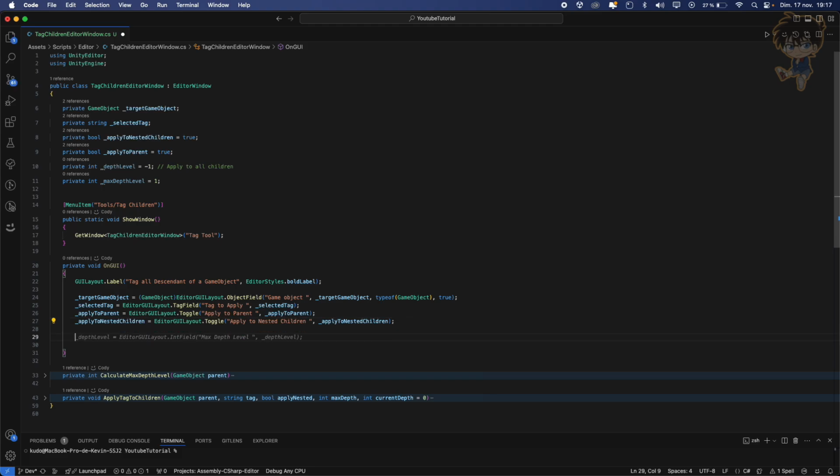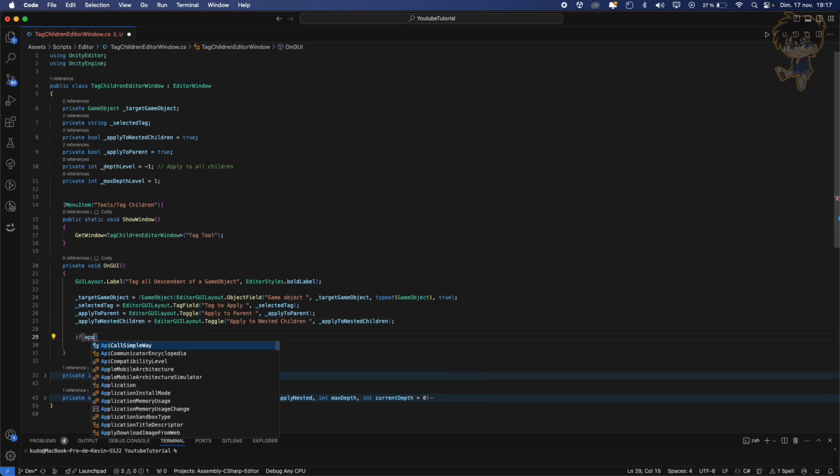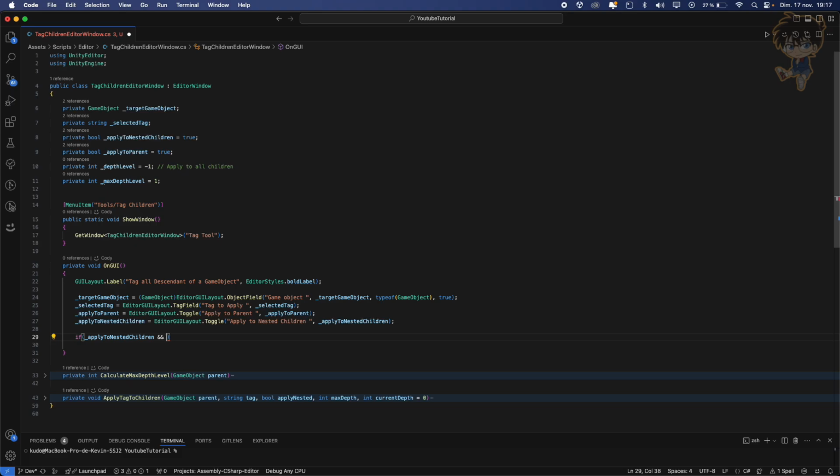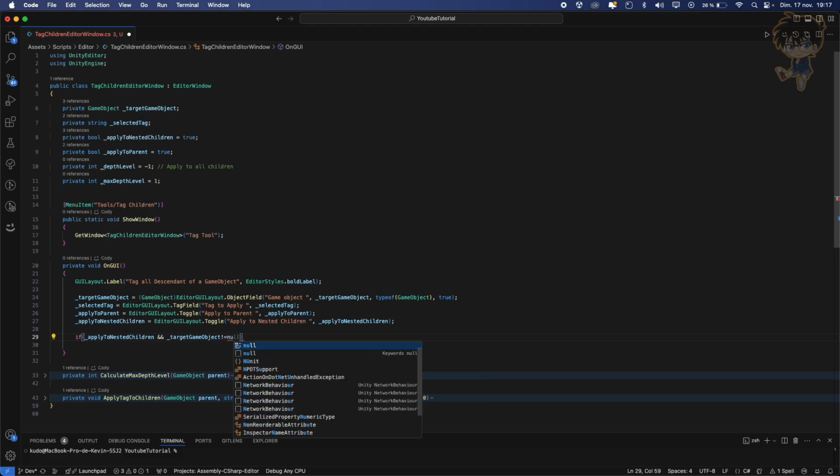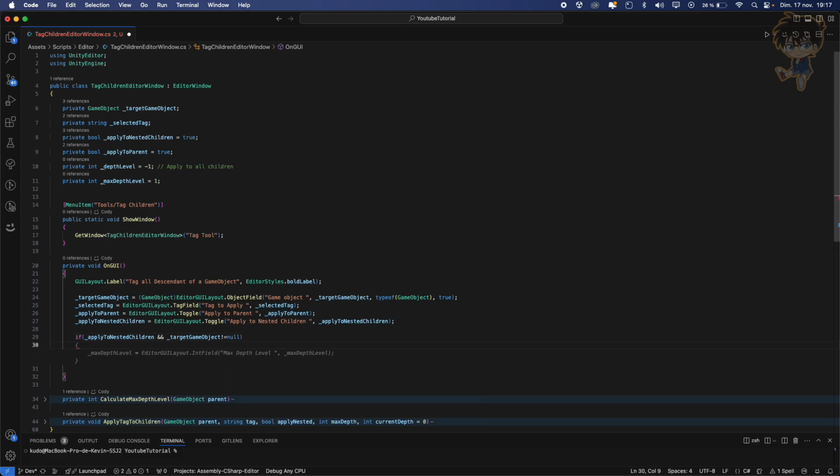So if apply nested children, and also if the target GameObject is different than null, we want to show something. Look, for example, let me just copy paste this like this, just to show you, and head back to Unity.